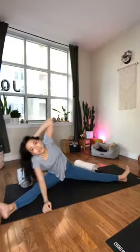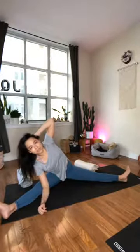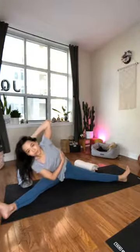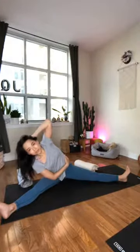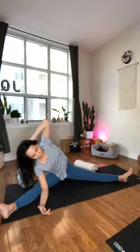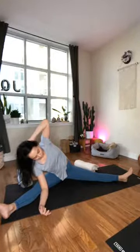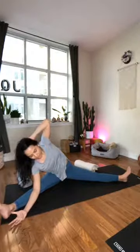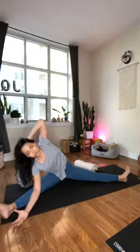Try not to let your left shoulder squeeze up to the ears. Relax the shoulder. Good. Breathe into the right side of your ribs, right side of your waist, creating space here in the side body. And sometimes our breath is really restricted by the tightness of the muscles in our torso.